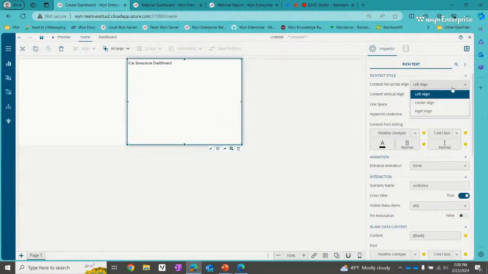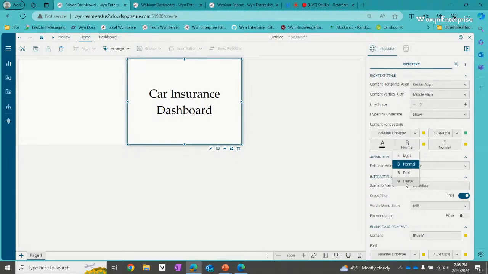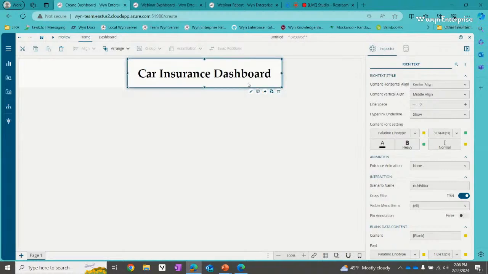So let's start with the right. We can go to a center align horizontally and a middle align vertically. And this font is definitely too small, so let's bump it up to 3.0 and we'll make it bold. We can drag a corner of this to easily change the size of this box, and there we have it. We have a title.